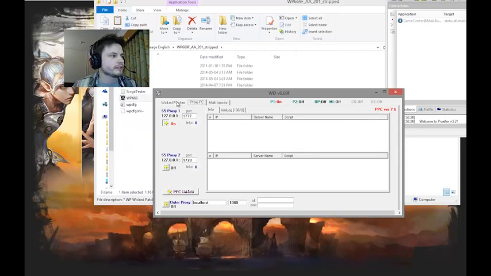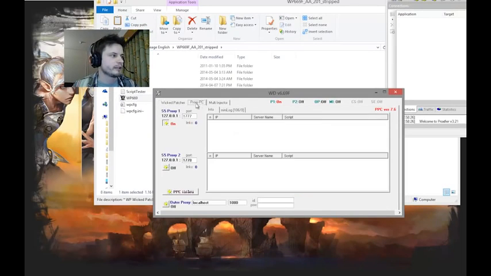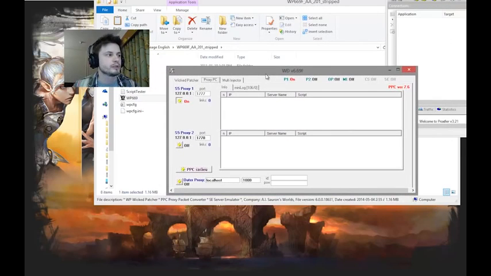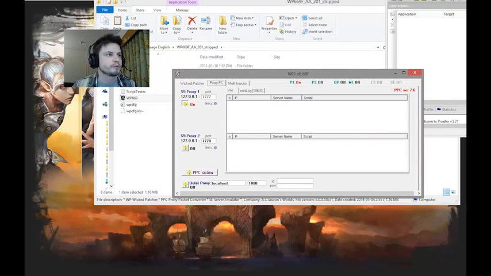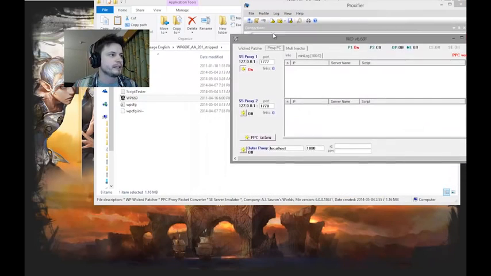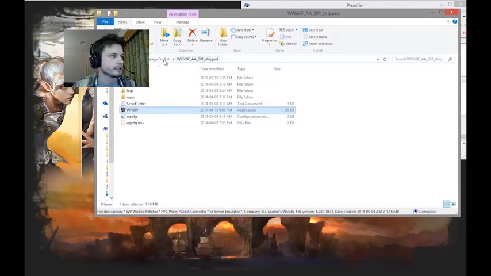Okay, and by the way, WP is Wicked Patcher. This is under the Proxy PC window. It's the second tab right here, so this is where you have to go. If you look here, you should have 2 scripts and HS packet spoofer. So this should be saved now. Keep this open as well, don't close this. These are 2 programs that you have to be running at all times. Proxifier has to be running, and WP has to be running. This is kind of unfortunate, but it's the only way for you to use the English language in the Russian game. Basically, this prevents it from crashing, and you'll be able to use the actual language patch as well.